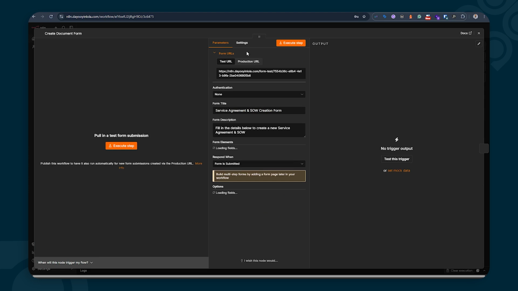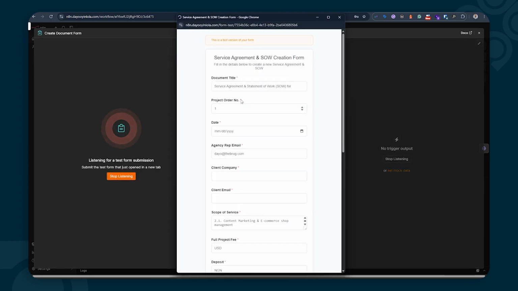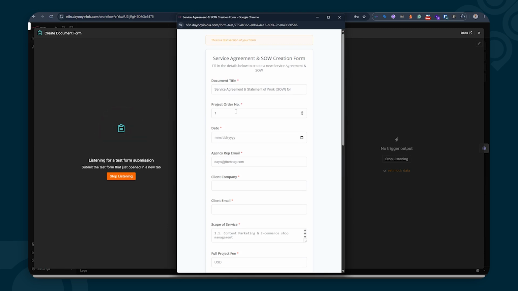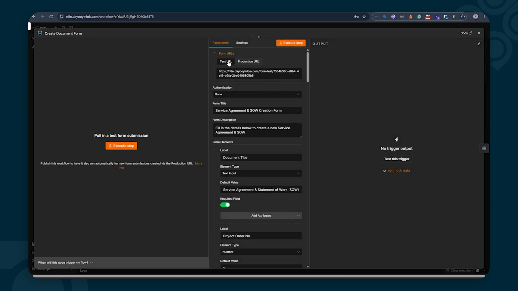So I'm just going to come back here, execute step, and then I'm going to fill in this form. And because we are using a test, let me cancel this and then let me show you something. We are using a test URL, so we have like 120 seconds to fill this form before this particular node stops listening to the event. But once we go to the live production URL, we can leave this form open as long as possible.